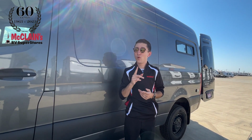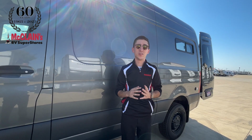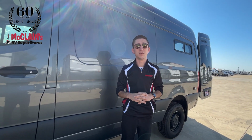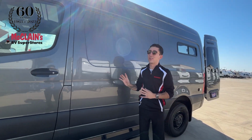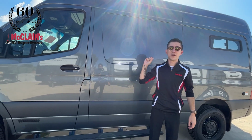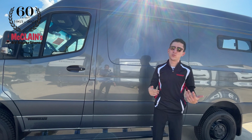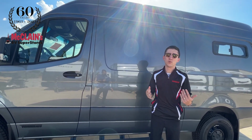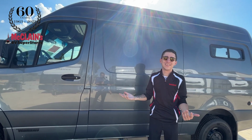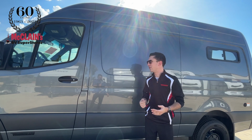We have one of our 2022s left that you can get for under 100,000 with our 60% of MSRP 60th anniversary sale. But even these 2023s, some of the last ones that are going to come with that tried and true 6-cylinder engine and the 4-wheel drive before they switch to the 4-cylinder and the all-wheel drive. Get your hands on these, because especially with the promotion that Winnebago is doing right now, you're talking $7 grand of value and fully equipping this coach with absolutely everything you need.